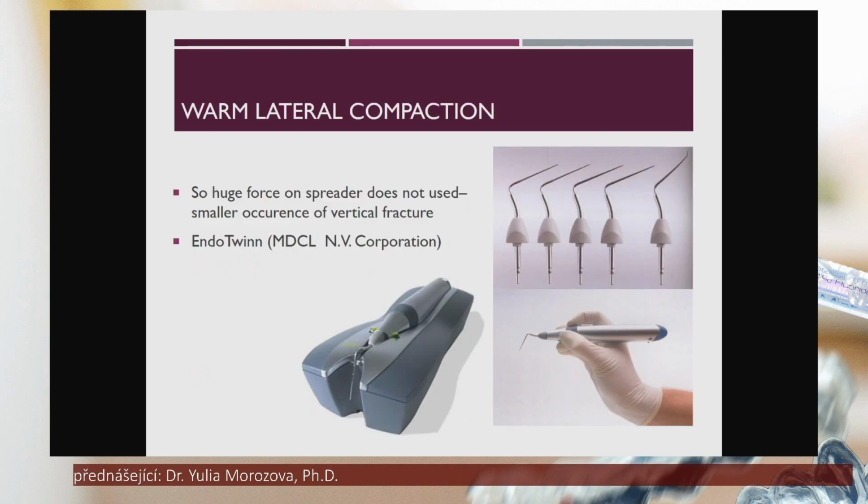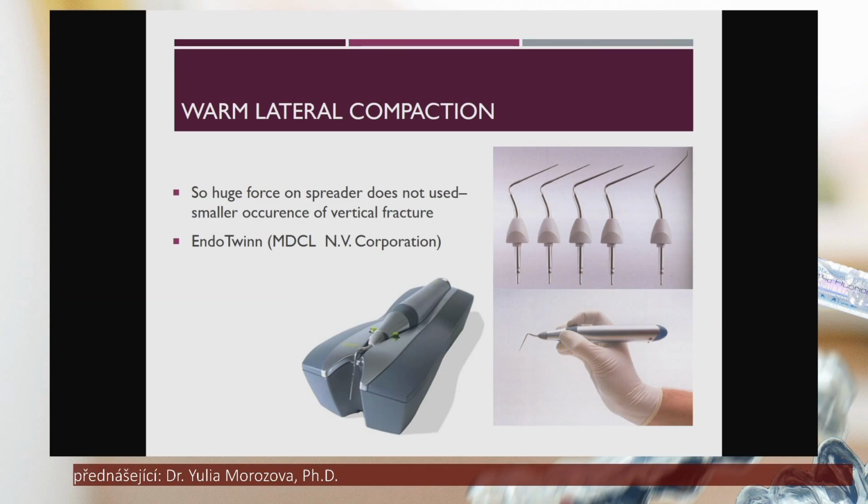The next method that can also be used for root canal obturation is warm lateral compaction. In this case, it's not necessary to use such a large pressure on the spreader, so there is a smaller occurrence of vertical fracture.